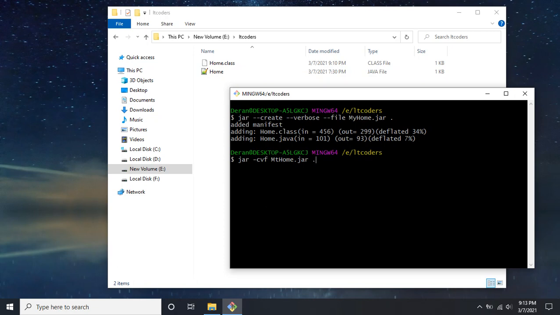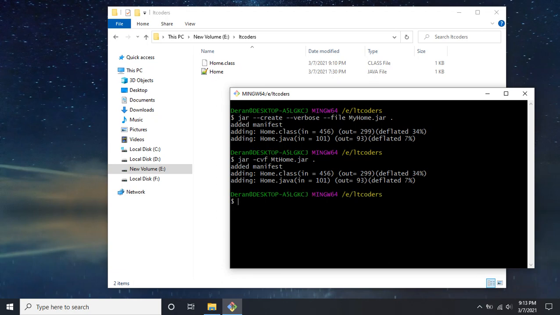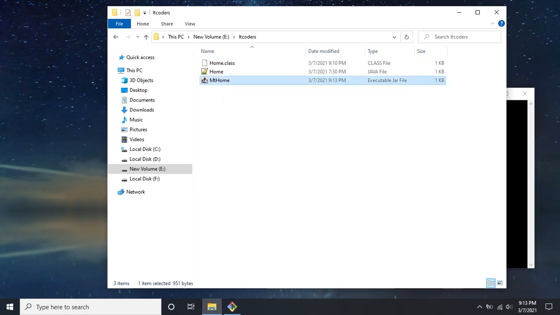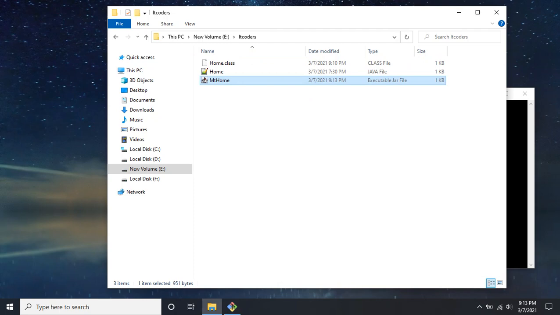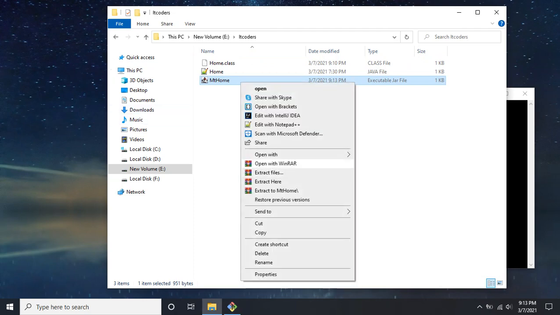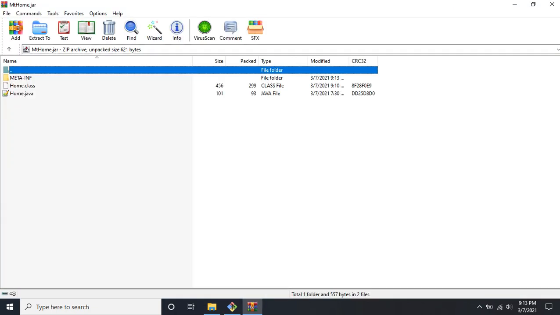I'm using this directory. I open it with WinRAR. We can see the same files as previously.